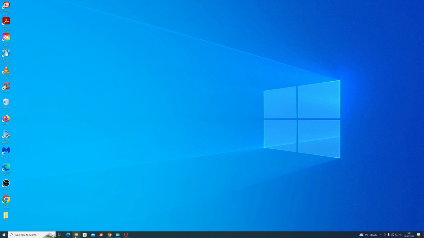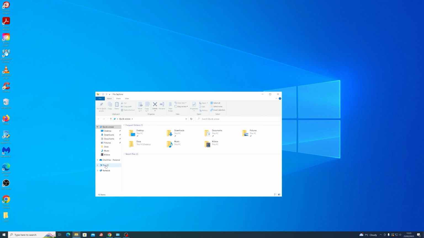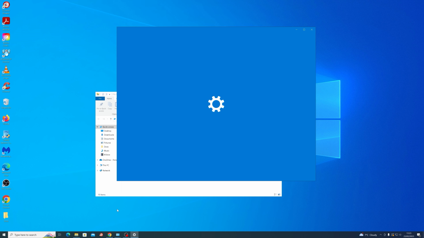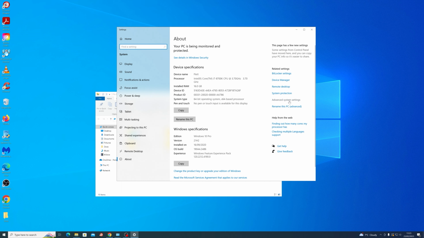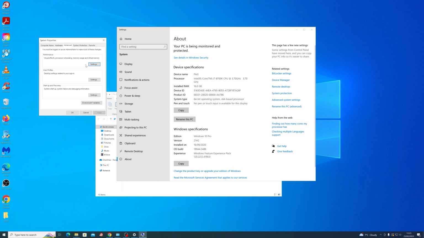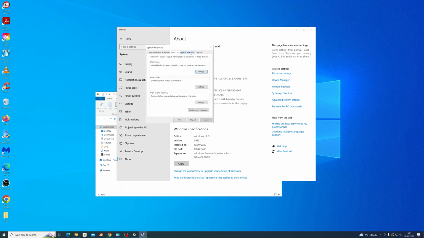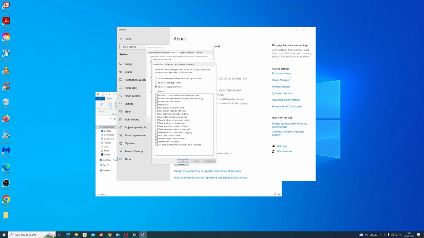So to do that, click the folder icon down here, right click this PC, then properties. From here, advanced system settings, and then when you get these three options here, you want to go into the performance settings. I've already got mine on adjusted for best performance, but by default usually it will be this one at the top. Let Windows choose what's best for my PC. So I'll click here, adjust for best performance, click apply to make sure you've confirmed the setting.